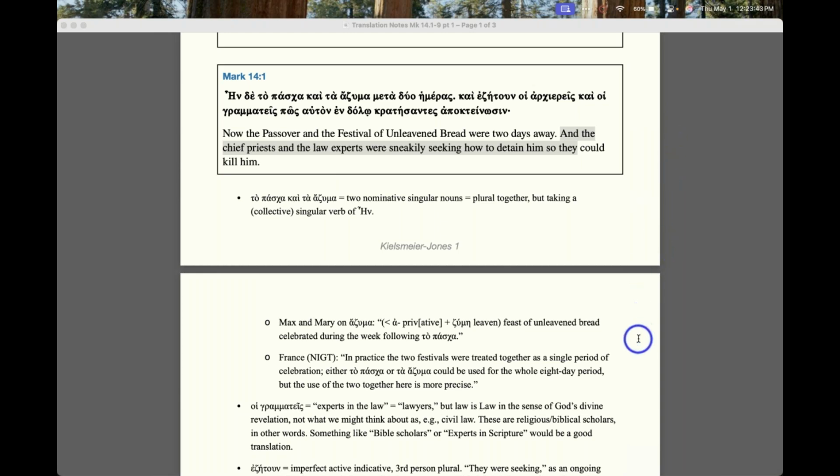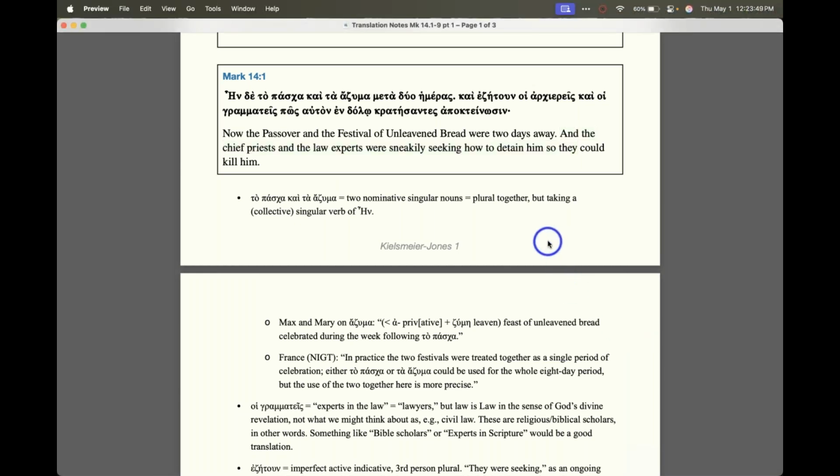Here, I'll put this in the chat anonymously. Somebody says, verse 14:1, after 2 days. English usage generally means after 2 full days. Jewish usage can mean after parts of 2 days. In fact, the very next day, Mark 14:12, is first day of unleavened bread, so it cannot be 2 full days. Thanks for that comment.